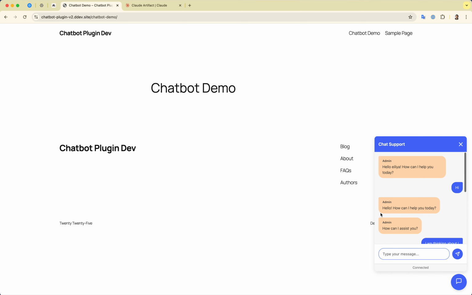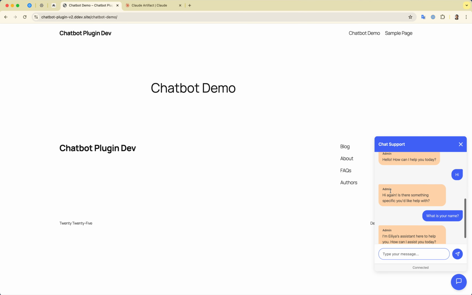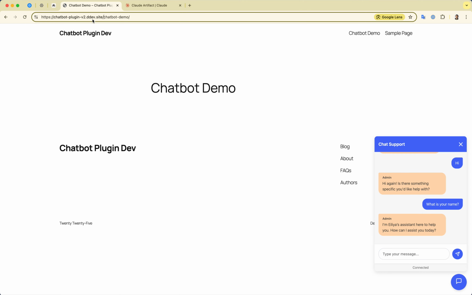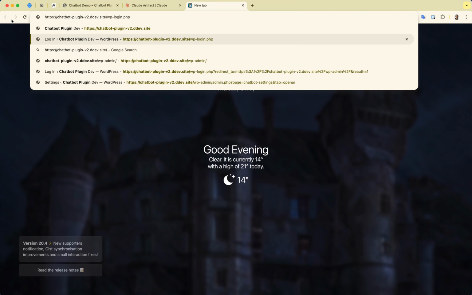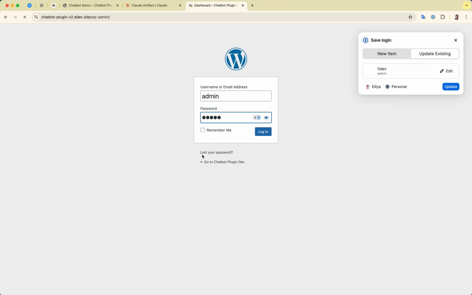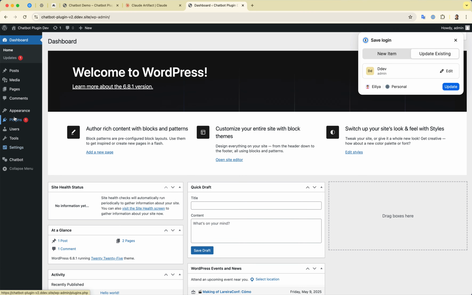Okay, one thing that I noticed is that it cannot understand that I'm not admin. Okay, strong password.